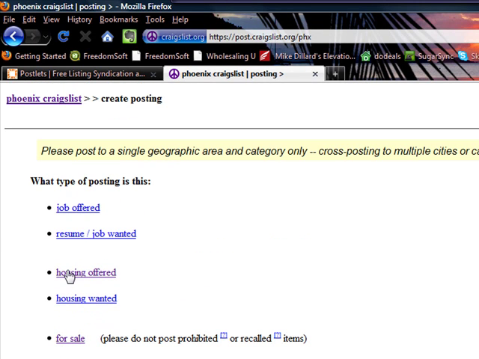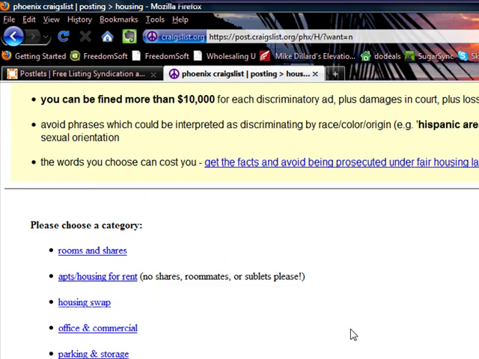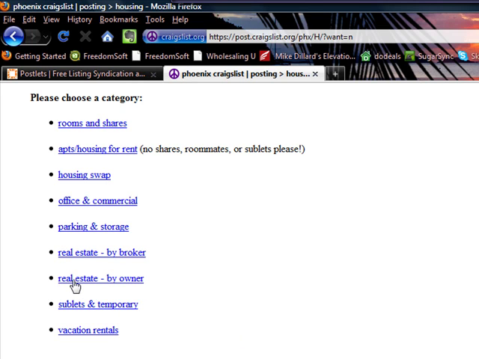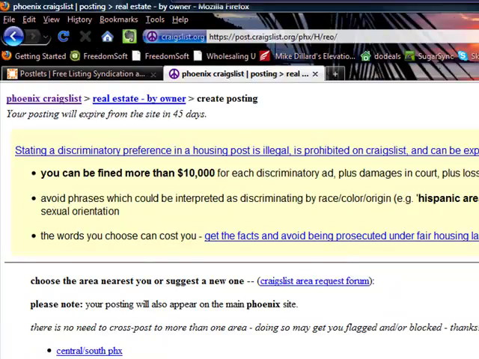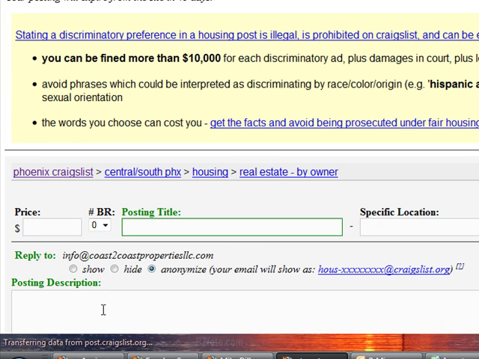Craigslist is just going to be housing offered, right? And we are real estate by owner. And where do you want to do it?